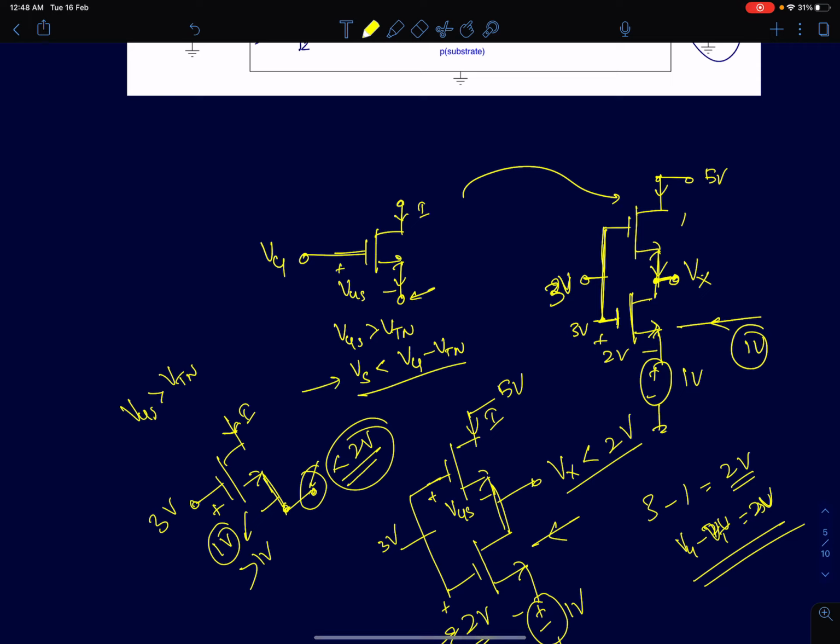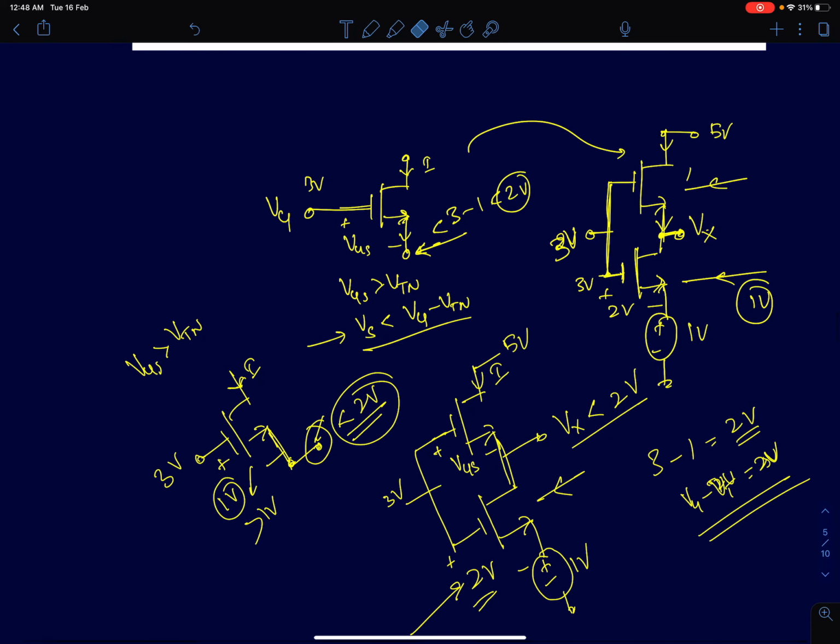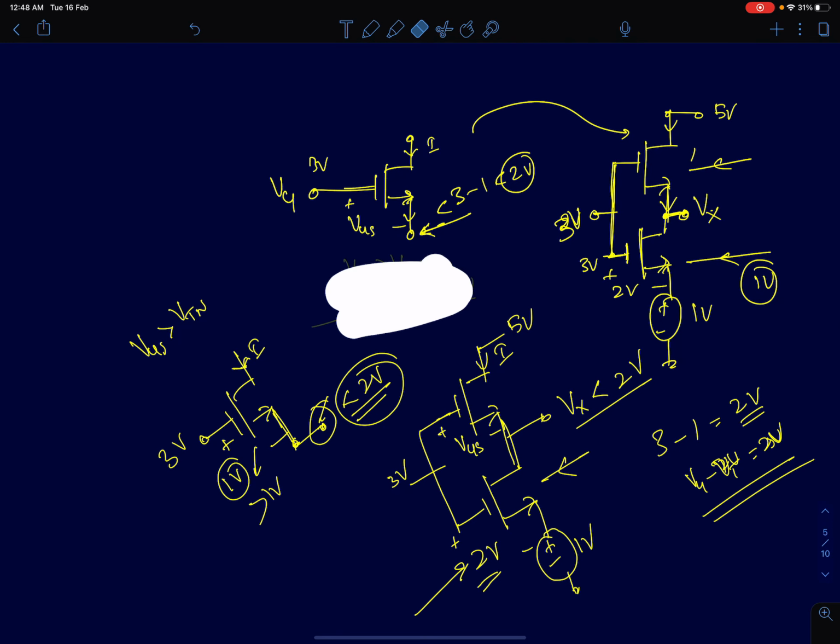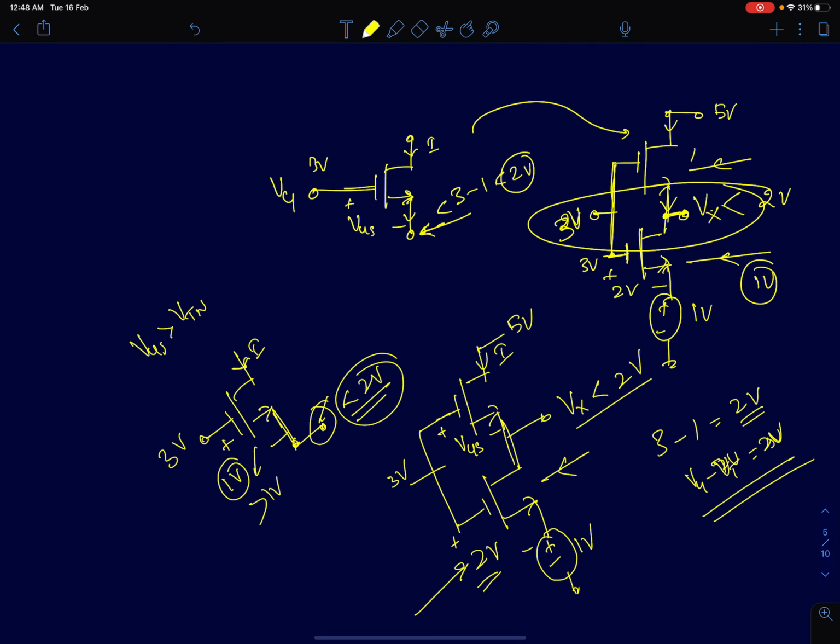So now immediately I can see that the source gate voltage is at 3 volts for the second device. Okay, I'm sorry, I'm talking about the first device here. So the first device, gate voltage is at 3 volts. So I can immediately say that the source voltage for the first device will be less than 2 volts. 3 minus 1, Vt is 1, so it will be less than 2 volts. So that's something we are aware of. Now I'll come back to this. So we know that the voltage here, this node Vx, will be less than 2 volts.